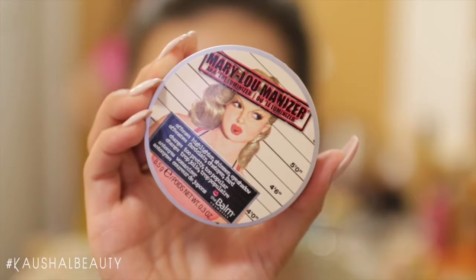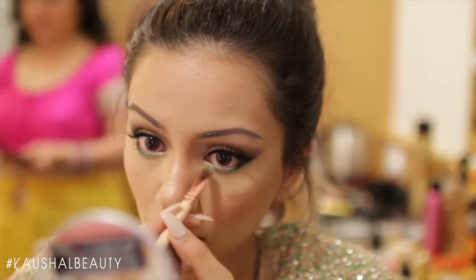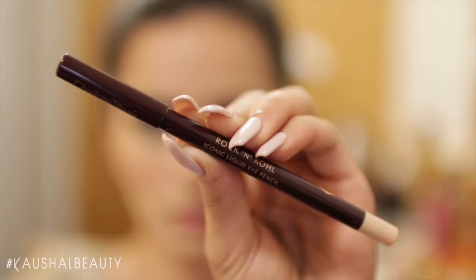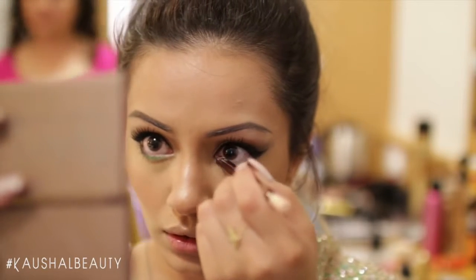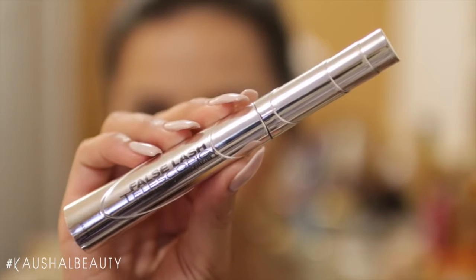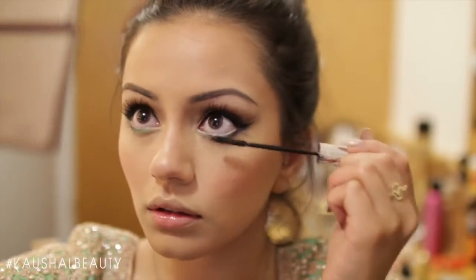And then for the inner corners, I used the same Mary Luminizer just to brighten the inner parts of my eyes. Then for my lower waterline, I used the nude Charlotte Tilbury eyeliner. And I wanted to go for a nude look because I didn't want my eyes to look too harsh. And then I just added a little bit of mascara onto my lower lash line. And yeah, I haven't used this mascara in ages and I do really love it. I kind of fell in love with it all over again.